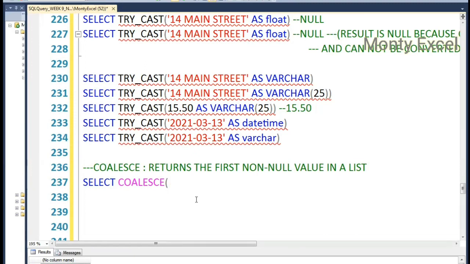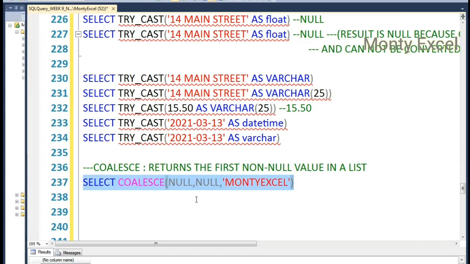Let's use the function with null, and one more null, and then Monty Excel, and then close it. Now I want to see the result of this output.